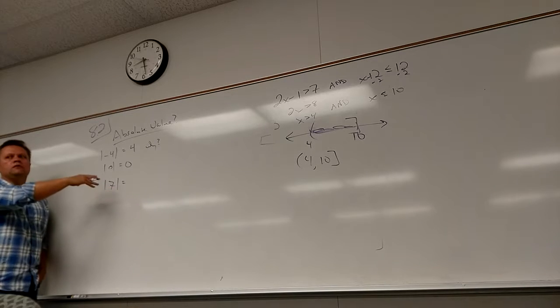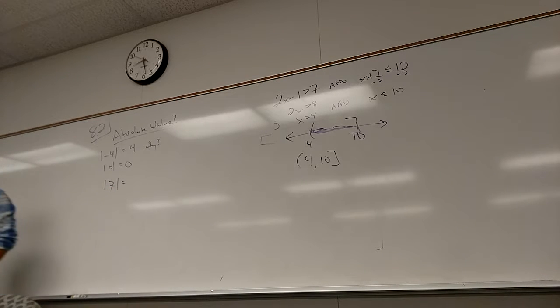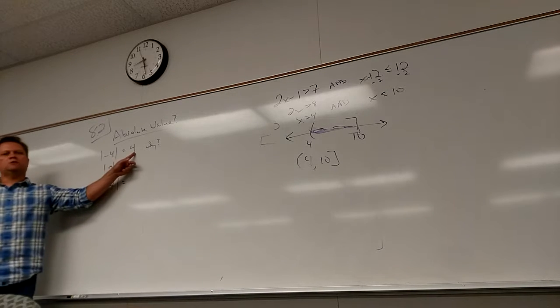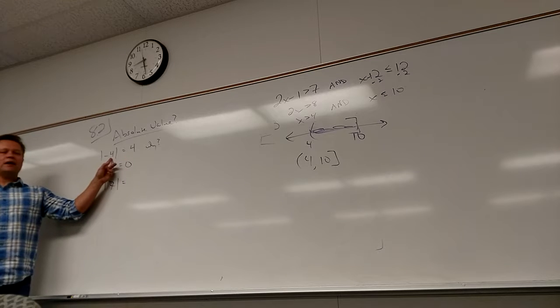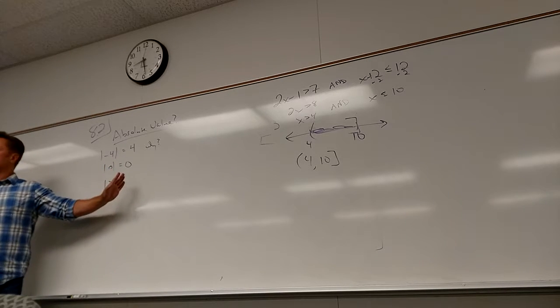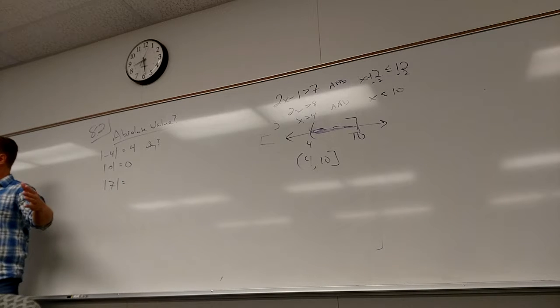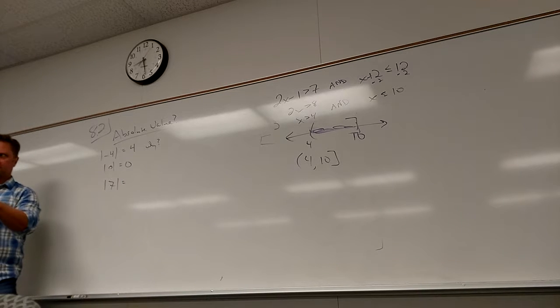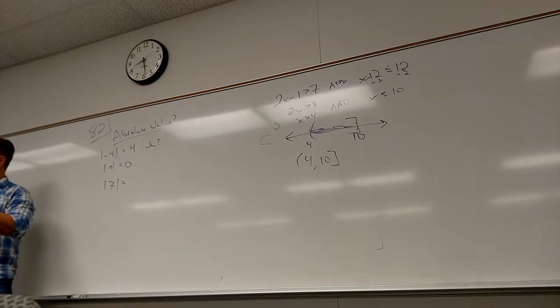What's the absolute value of 7? 7, not negative 7. It doesn't change the sign. It's the most single-minded function. It says, whatever it is, make sure it's positive. So if it's not positive, it does something. If it is positive, it doesn't do anything. Does that make sense? So it does 2 different things. Keep that in mind, what I just said. That function does 2 different things, depending on what the number is inside.